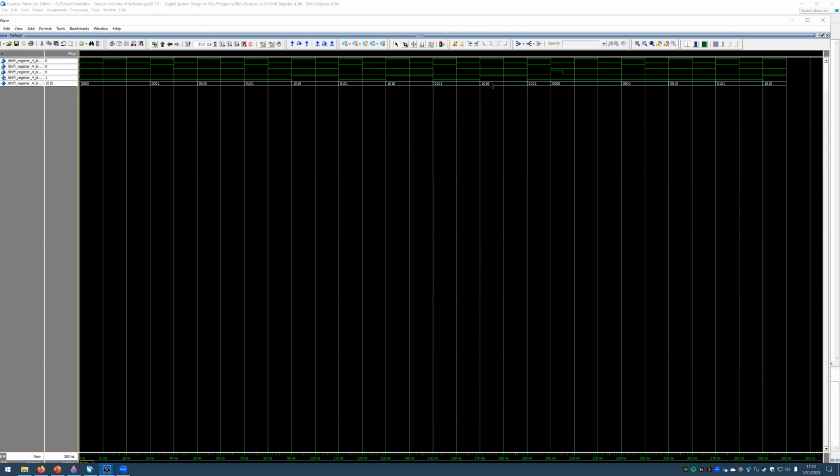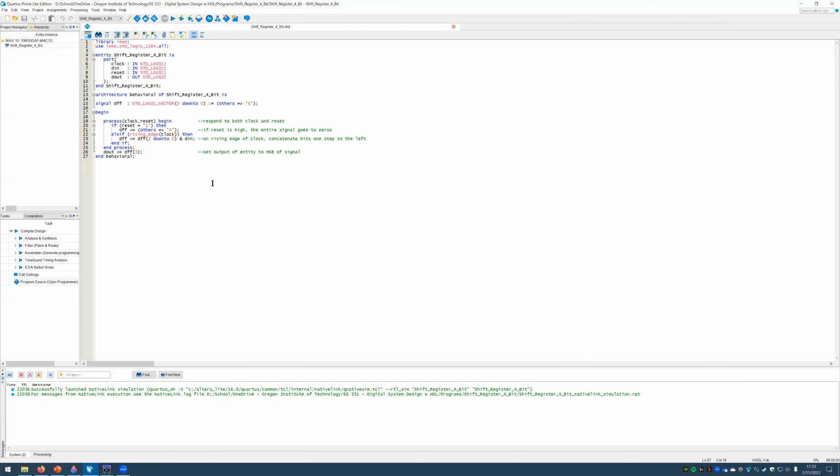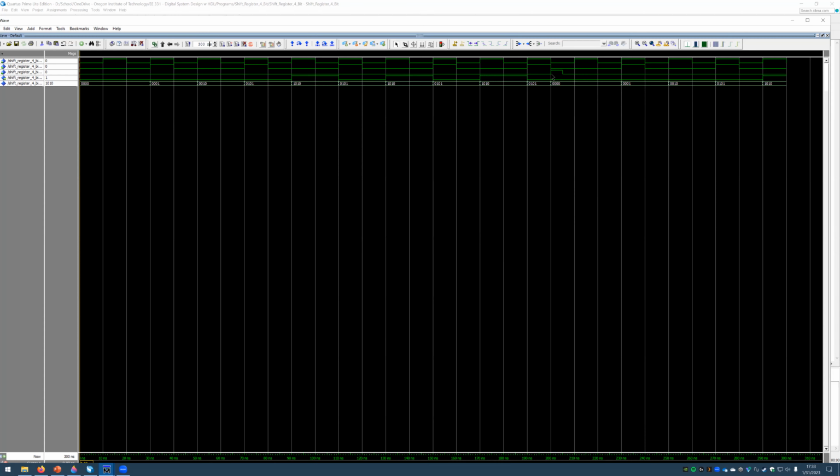Yeah, so it's shifting over and on reset, it goes back to 0. Okay. And where is the reset command? Oh, in the waveform, right here. Okay.